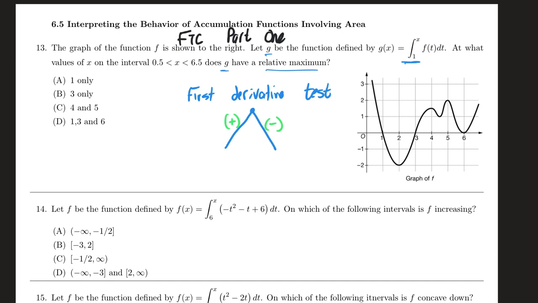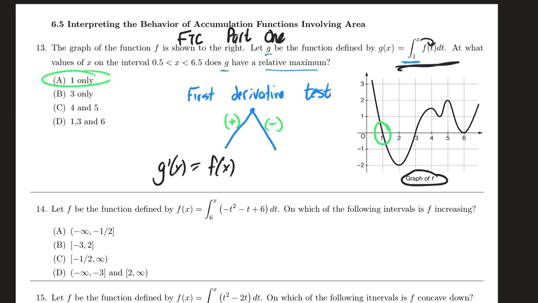take its derivative. Well, g prime of x, if we take the derivative of something that looks like this, we just take the x and plug it in, is the same as f of x. And we have the graph of f of x here. So if we're trying to figure out when the derivative of g goes from positive to negative, that's the same as when f goes from positive to negative, and that happens right there. So my answer is 1. That's the only time that my f graph, which is the derivative of g, goes from positive to negative, which gives me a maximum.